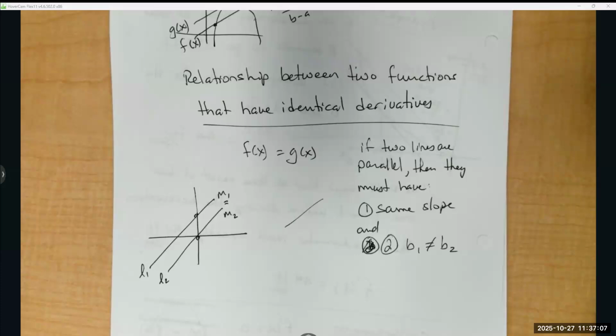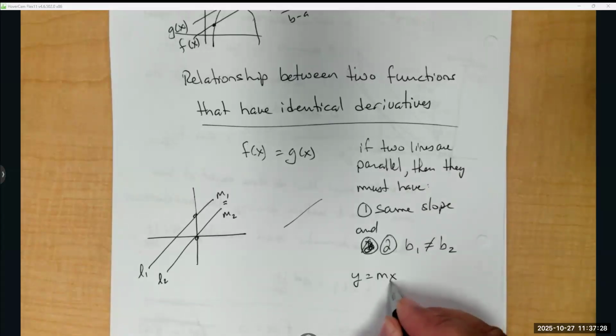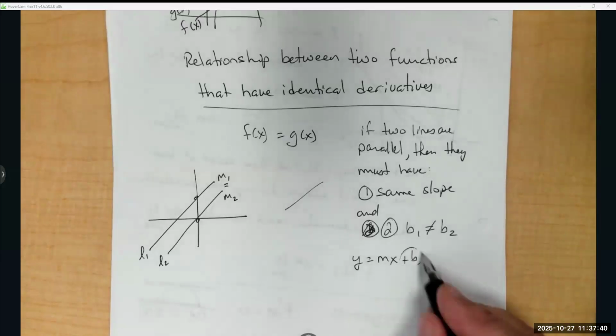Now, in an equation, what are y-intercepts? How do they look in an equation? The first parts of the y and x are probably the same, and the b is different. Yes, because we had y equals mx plus b. What part of that equation is a y-intercept? The b. That's the y-intercept.